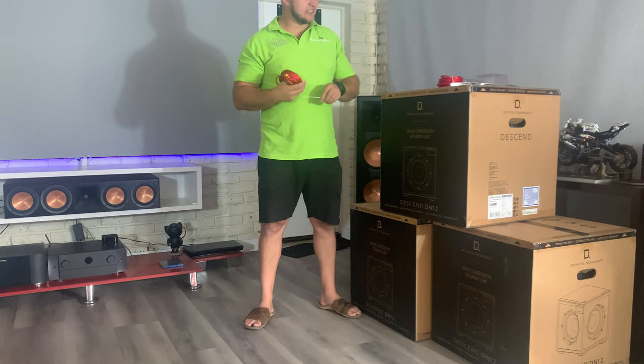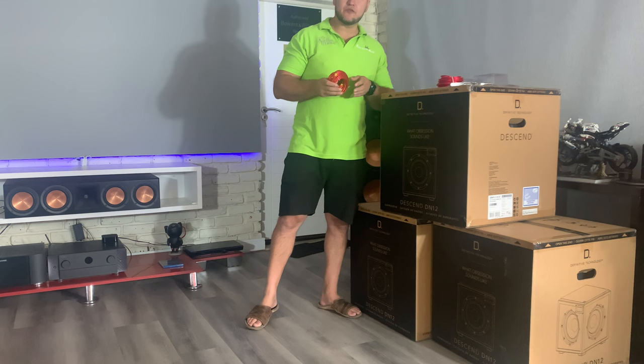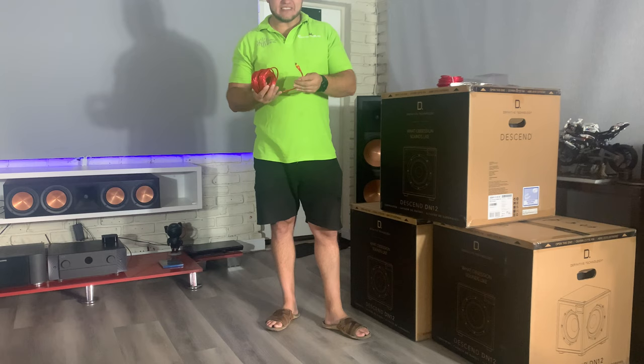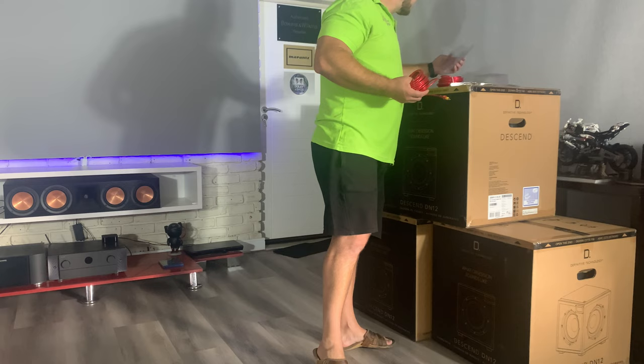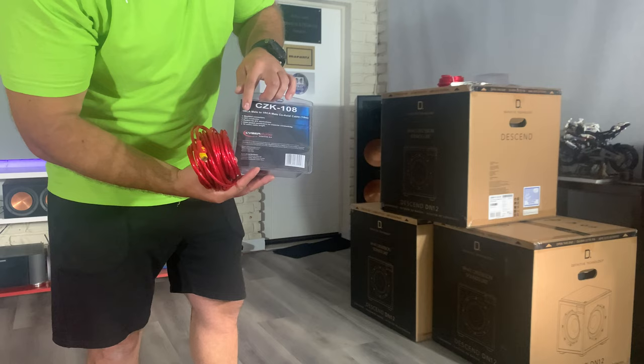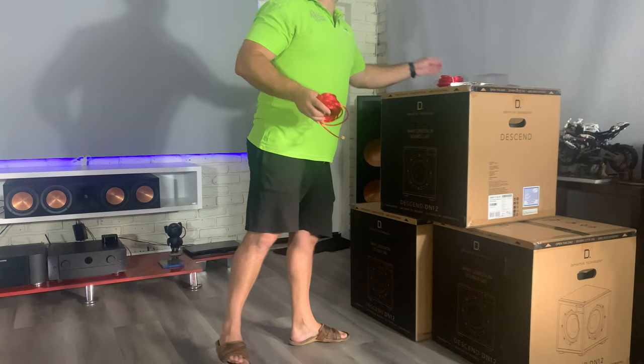So this is a local supplier. I'm sure all of you have your local suppliers that do RCAs. You get your cheap ones, you get your good ones. This is a quite inexpensive one, but it's still OFC copper. So this is an important thing to look for when you are doing something like this. Look at the back of your packaging. You'll see OFC conductor. As long as it's OFC copper and it's a well-made cable, just look at the cable. See that it's a well-made cable.